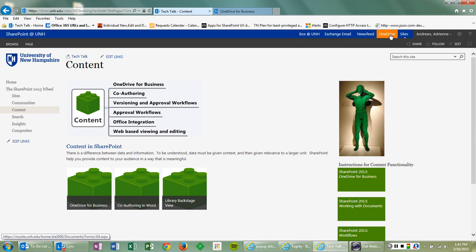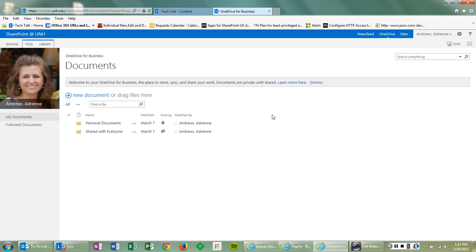Another link that you will see up here is this OneDrive. OneDrive for Business is basically Microsoft rebranding the MySite content. So in 2010 you had folders where you could store your own personal content and have your own personal site to work with documents on your own, and it wasn't by default shared with everyone in the world. Well, now they're calling that OneDrive for Business. It's still available.